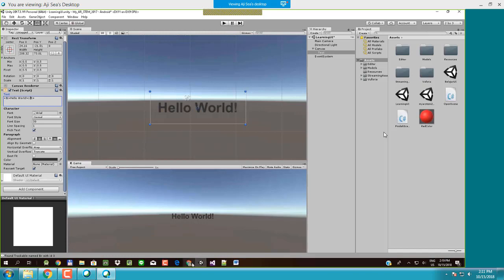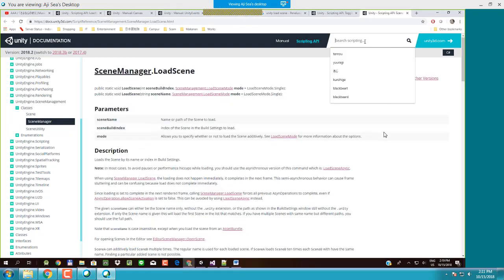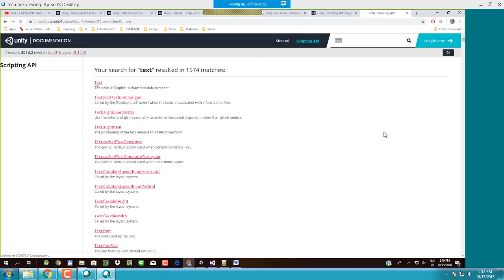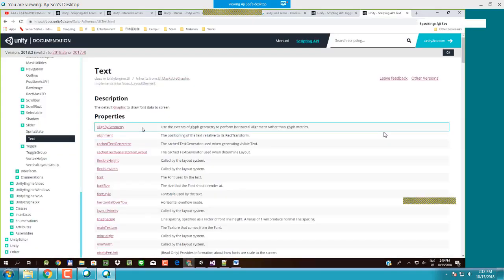And if you need any reference for this markup, you can go to the Unity documentation and search for text UI, and you will be redirected there. Yep, you can take a look for yourself on the internet.